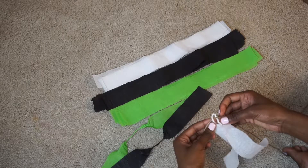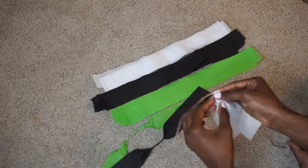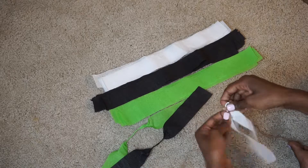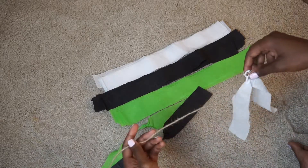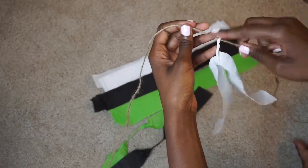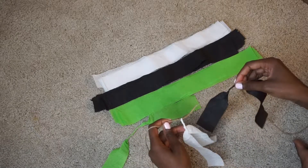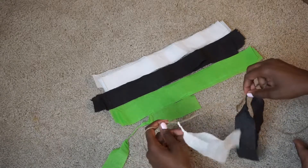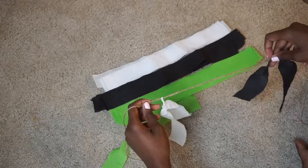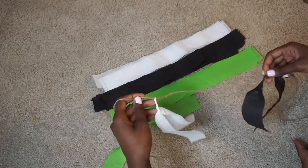Twist it around and make a loop — see — and then just twist it together. You can also tie it if you choose, but I think this way it's just so simple. You can also reinforce it with a small amount of glue if you like. Twist it all the way until you can't twist it anymore so it's stable. If you leave a loop it can start to slide up and down the twill. How much space you put between each piece is completely up to you — I like about four or five inches in between, but you can go as close as two inches or as far as eight inches.